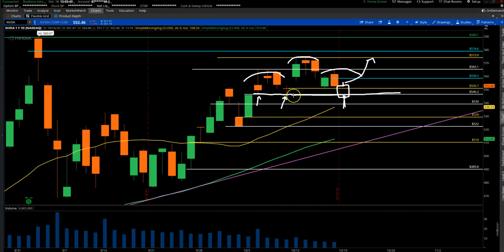But if we break this neckline right here on 546, then definitely the next level to watch would be this whole 529 to 522 range, because that's where the stock held above that level, and we got these two bullish trend bars from that level. So that means the buyers are pretty strong in this area. So any move down, look for this support 522 to 529 to hold, right? So one can play puts towards this level if we break the neckline.